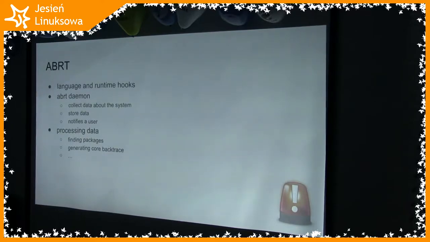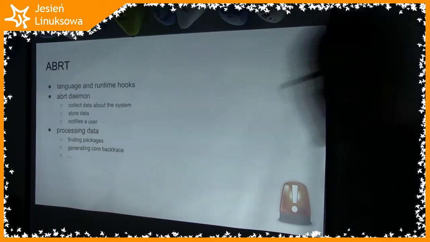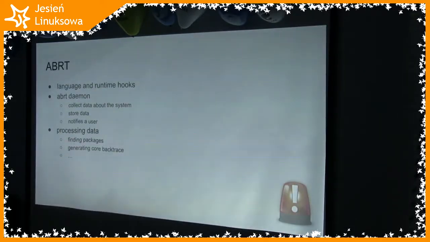When it collects all this information, it stores it in what we call a dump dir. It's pretty much just a directory that contains a lot of text files, and each text file is one piece of information about the system. So there is a dump dir that has a specific name, and there are file names like user or package and so on. And the last thing it does when the problem is recognized is that it notifies the user. If you use Fedora, you probably know the pop-up on top of the screen that says something like, oops, there was some problem.